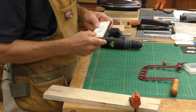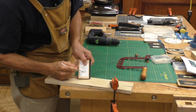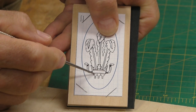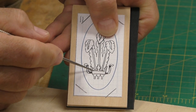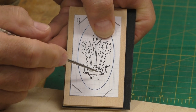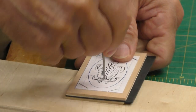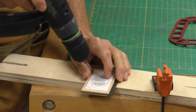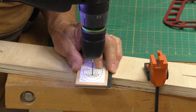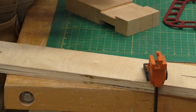Then I've got to drill a hole to insert my blade to start. And what I'm going to do, since I'm going to inlay this cross anyway, I'm going to drill a hole right in the bottom of the cross, but above my first cut line that's going to go around this crown. I'm going to cut out the outside edge of the crown, and later we'll come back and trim off the two pieces of the crown, top and bottom, with an X-Acto blade. So I'm going to put a hole right there. And just a small blade, you can use any size blade as long as it's not bigger than the cross you want to inlay. And then thread your blade through the hole.